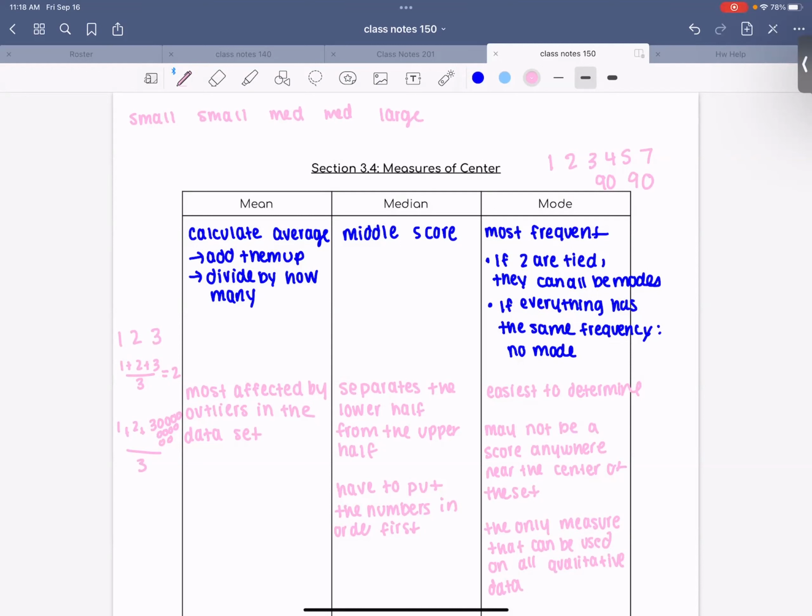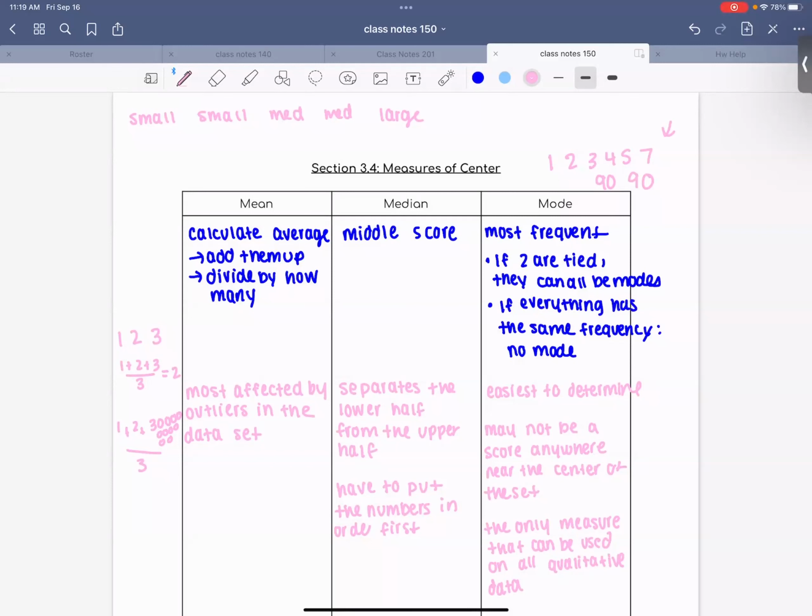So basically meaning you don't need all the values of the data set to find, or you don't need to know the values of the data set to find. Okay, if I wanted to find the mode of 1, 2, 3, 4, 5, 7, 90, and 90, I would look at how many times every single data value appears, and then I would find the one that happens the most. So I know it's worded kind of weird, but technically I am comparing my data values to the other ones when I'm finding the mode, right?